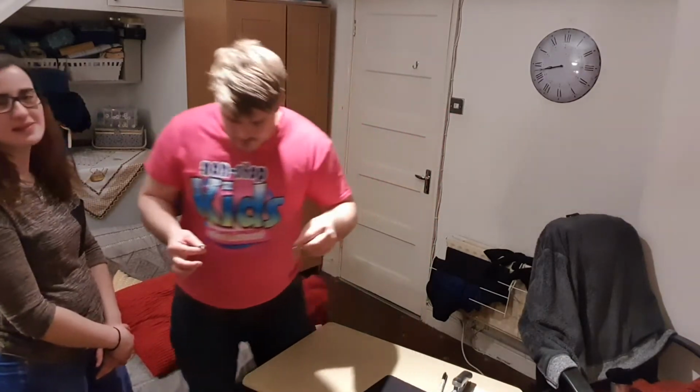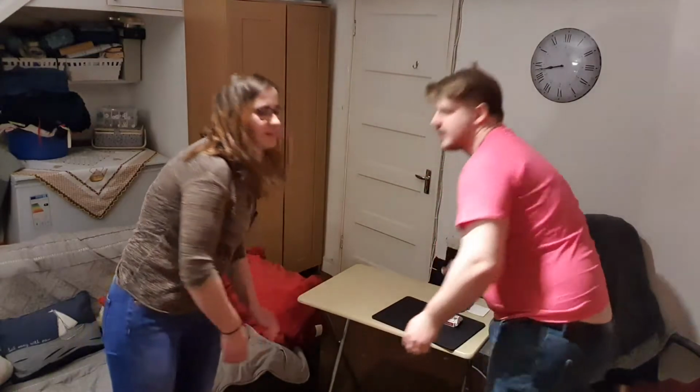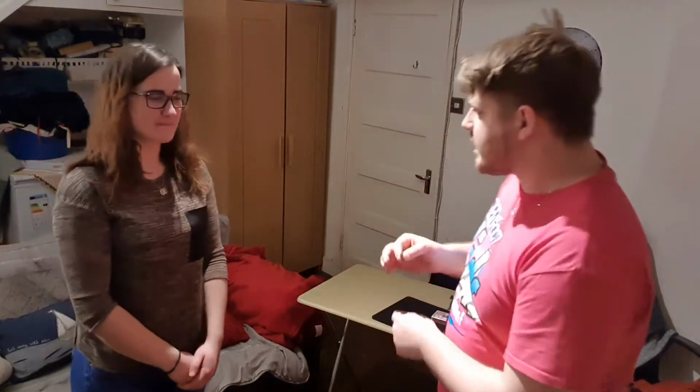We're going to do something with these. Now I'm going to take these and show them to the camera. These are two keys like this. Now I like to call this the two key trick. In fact, let's move this out of the way. Let's do this in front of the camera so that they can see what's going on. We'll come back to the table a little bit later on.